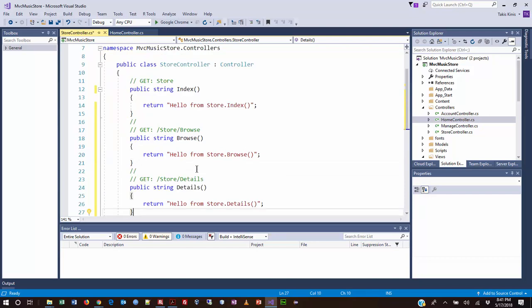And I think that's what's kind of nice here is you notice how the authors here are being very verbose with the commenting. And I think that's good, especially as we're learning and we're building, so that we're clear as to what we're doing. So one is going to be browse, and then we're just returning the string telling us which method is being triggered, and one's called details, and once again we're just returning a string that shows us which one we're doing.